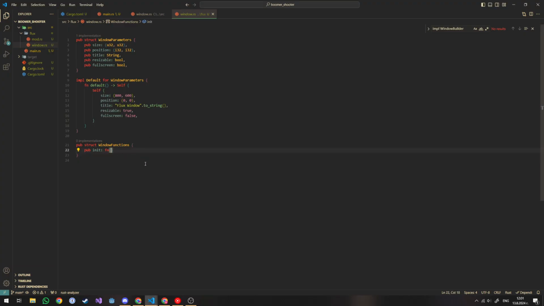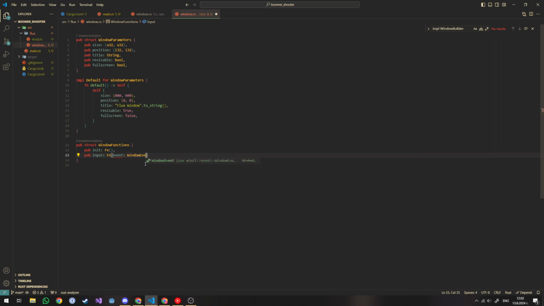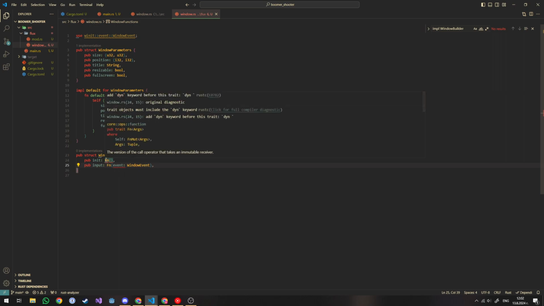So it's gonna be a function which takes in nothing and returns also nothing. And it's gonna be a public update input, which is gonna take in the window event. It's gonna be event type window event.